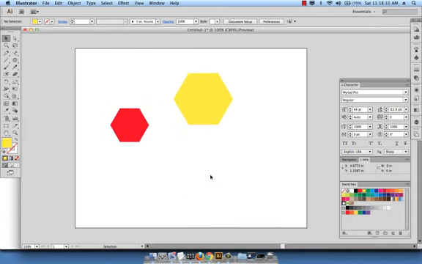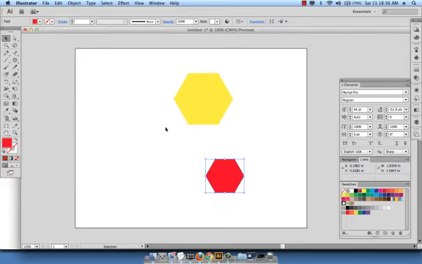So how do we lock and how do we hide? The shortcut to hiding is Command 3. That's it, that's what I did. I had my polygon selected and I hit Command 3. And to unhide, I would hit Command Alt 3 and you would see the polygon again.